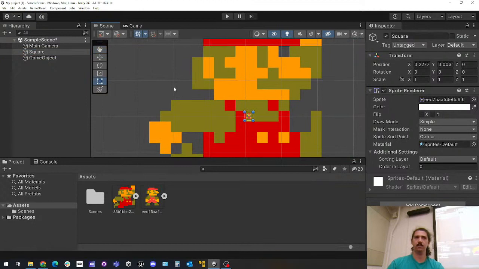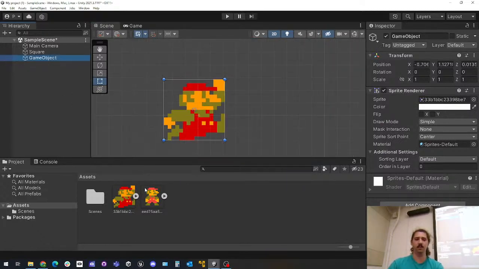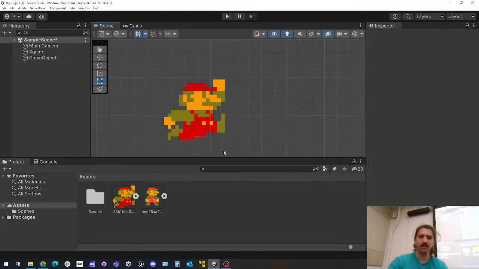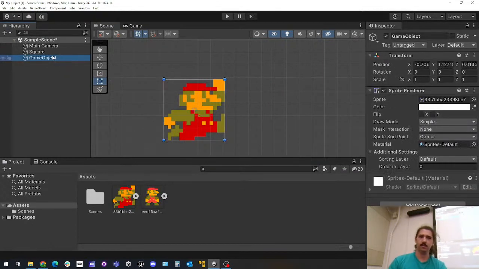I'm about to try to delay because I have a glitch on my computer. All we've done is drag a sprite into the scene. Literally the only thing we've done is drag a sprite like that. Okay, my screen finally loaded up.